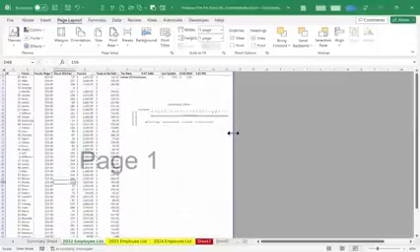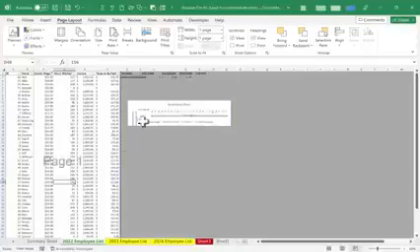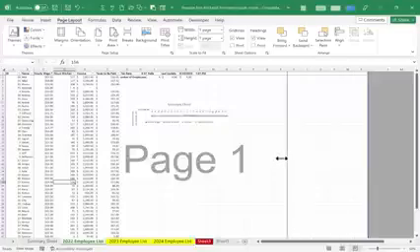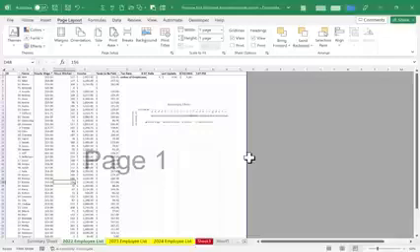But if I wanted to, I could click and drag this blue line that's here at the right, drag it to the left, and I could say, I don't really need the chart, maybe, and I could stop there. So now, this is page 1. Now you can also go the other direction. I could make page 1 extend all the way over here to column X. And so Page Break Preview is a good way to solve printing problems. If you have something that's crucial that it be included on the printed page, activate Page Break Preview, click the blue line, and drag it so that everything that needs to be printed on a particular page is included.